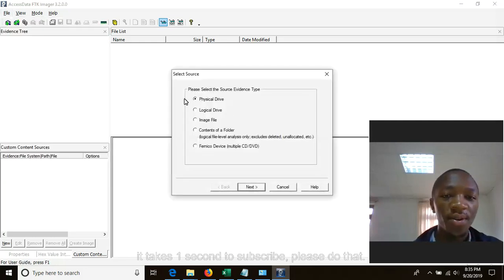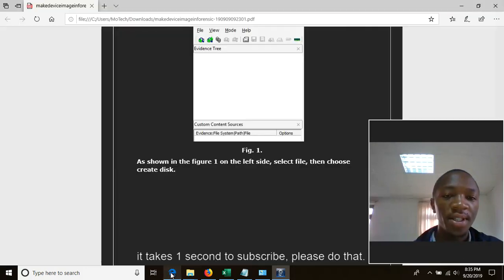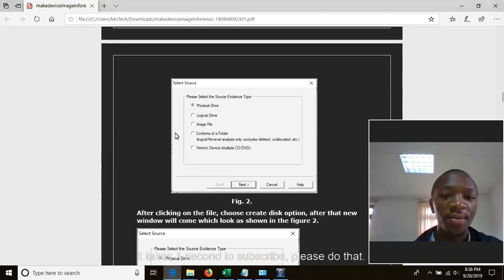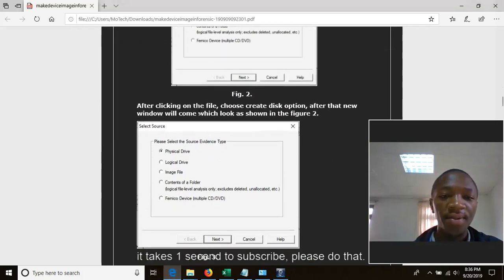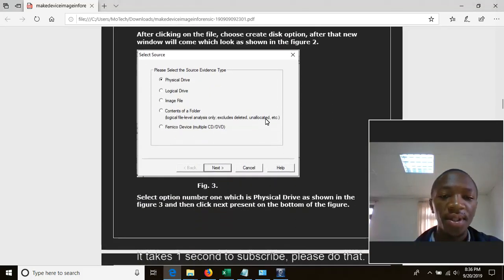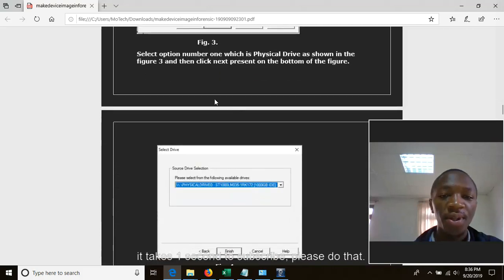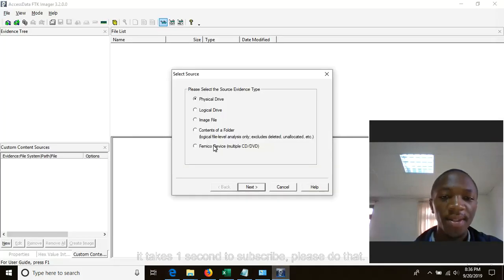This option should be left as Physical Drive, as it is a USB drive. Also, as you can see in figure 2, the option is Physical Drive. Then after that, the Create Image window will be shown. Then we need to click Next.